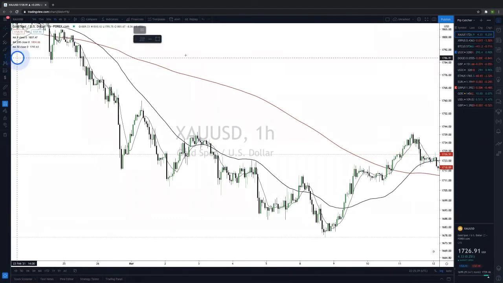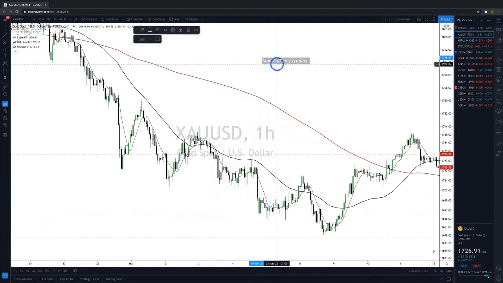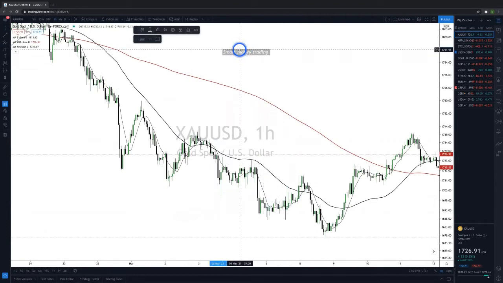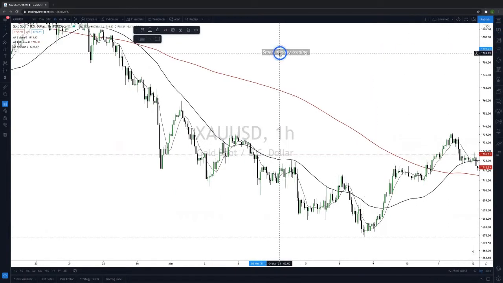So what I want to go over today is smart money. Let me type this up for y'all. Smart money trading. And this is just one form of trading. Once you know smart money, then you know about market pattern structures, break and retest, double tops, double bottoms. You can add everything together and always see the market from a very distinct point of view, and you can scale your account.